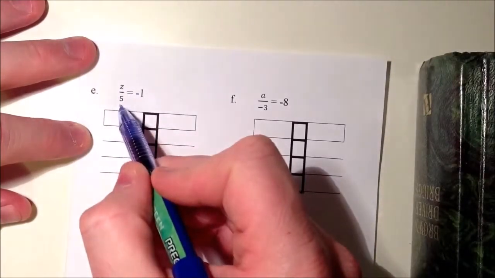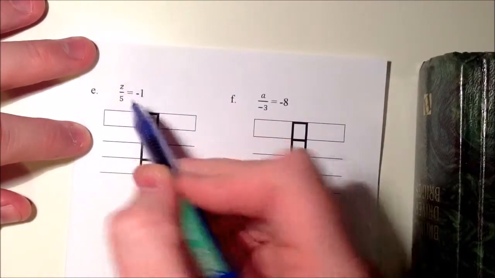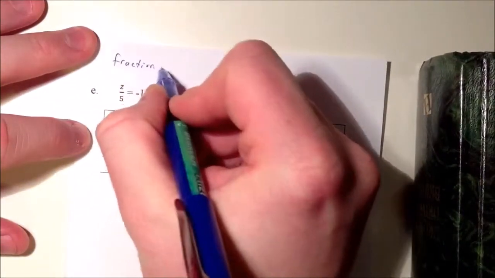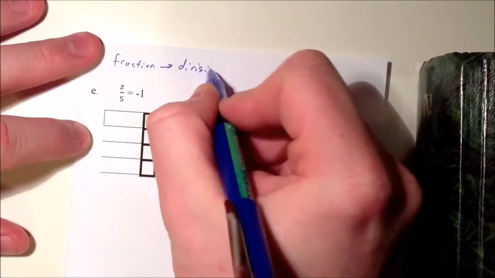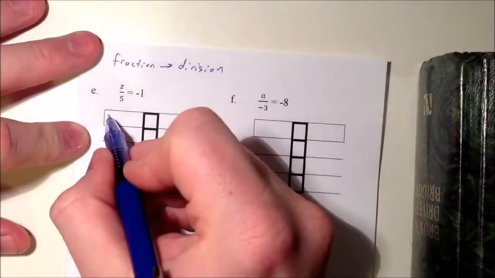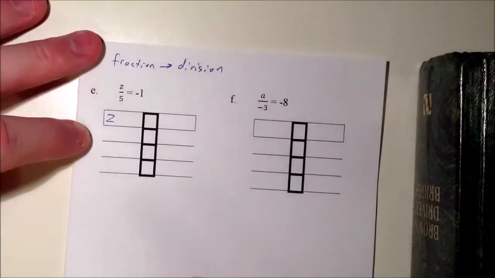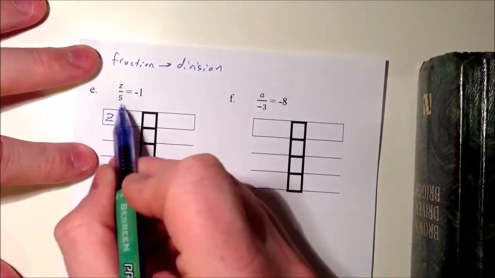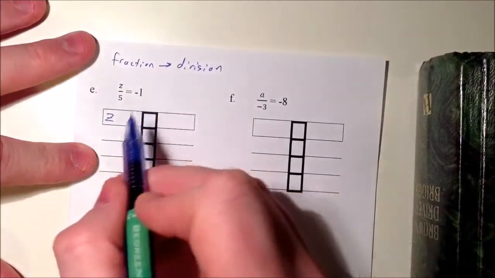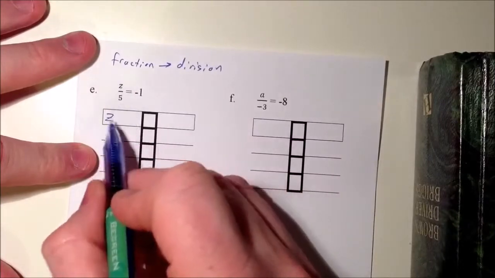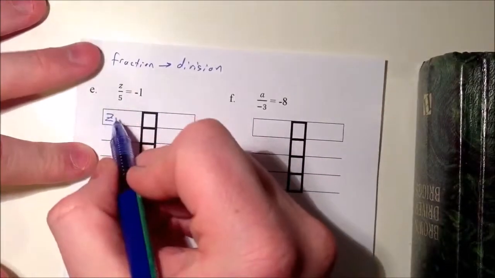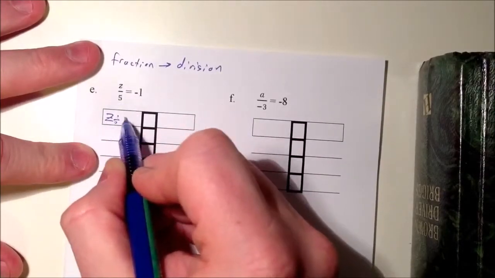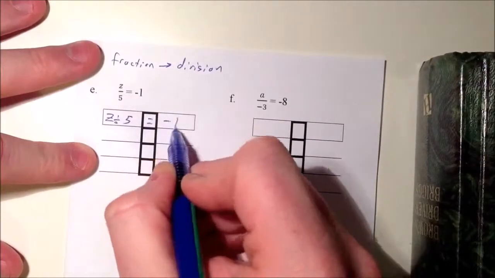This is z over 5. Now remember what a fraction means. A fraction means division. So let's write it that way. Let's call it z. And I know what you're thinking, Mr. Hyde, all of a sudden you changed the example, now it's a z. But again, the variable doesn't matter. It doesn't matter if it's a z or an a or a b or a smiley face. All that matters is it's a variable that we don't know about. All right, so z over 5. So let's just call it z divided by 5. Equal stays in the middle, -1.